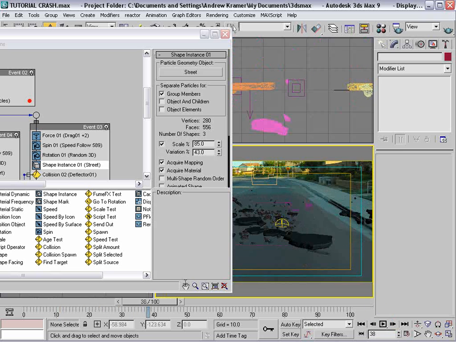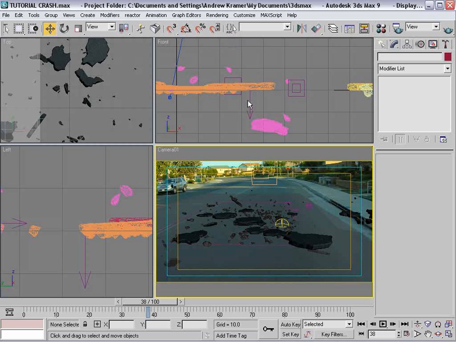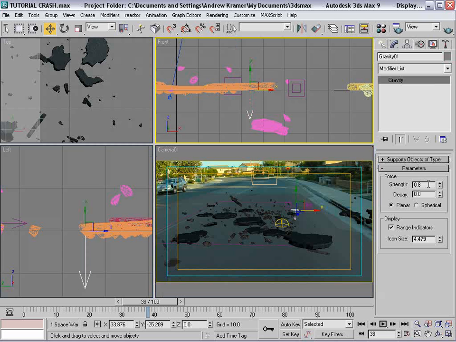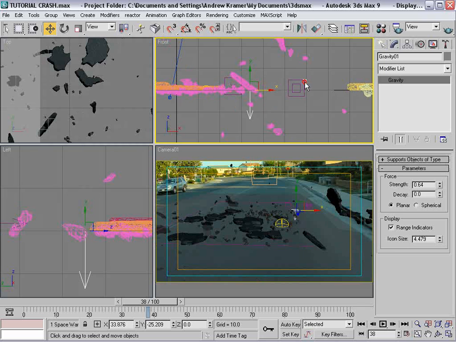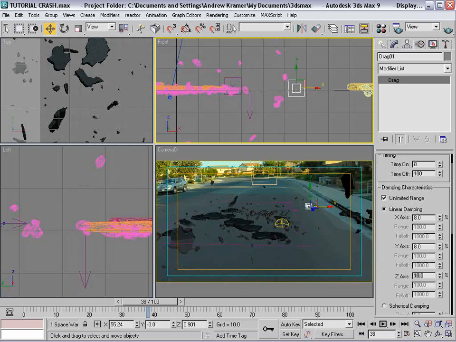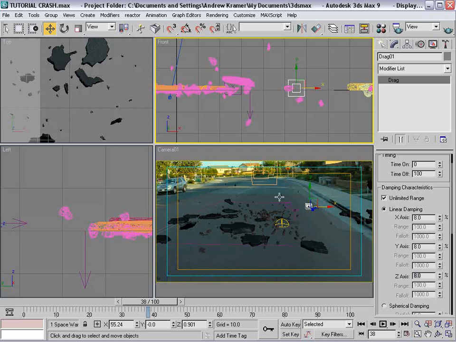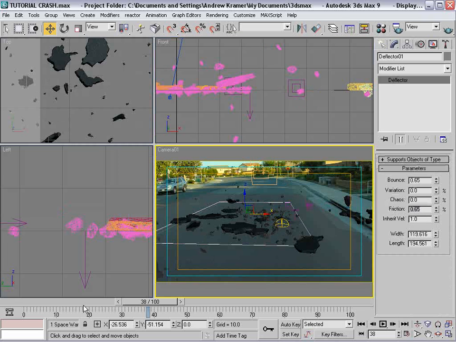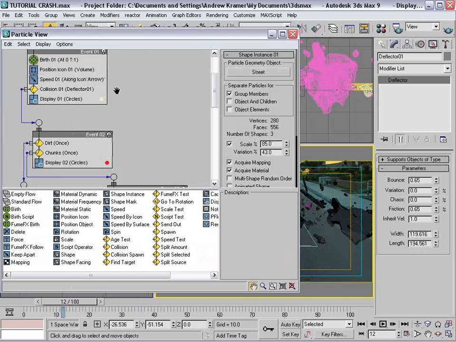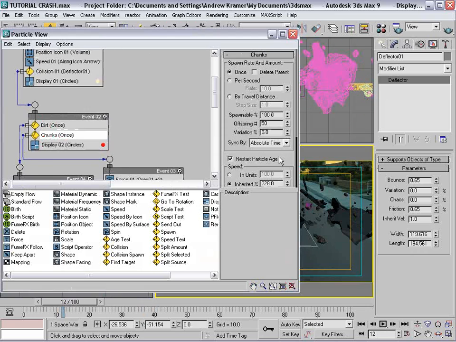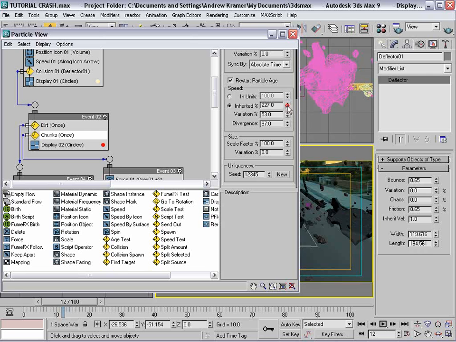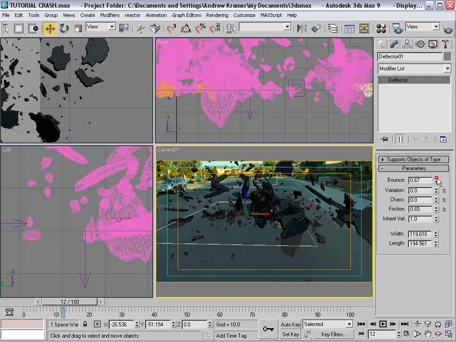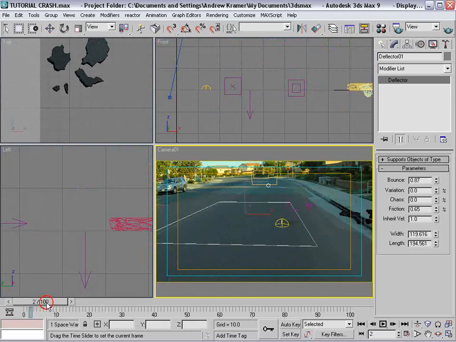And do the pieces look too heavy? Is the animation too fast? You can turn down the gravity. Turn the drag down 8 by 8 by 8. Even turn the friction down on the floor so it looks a little better, and also go into these different events and turn up the inherited speed so they look like they go flying a lot more, and maybe the bounce. So it looks really wild. But that's up to you.